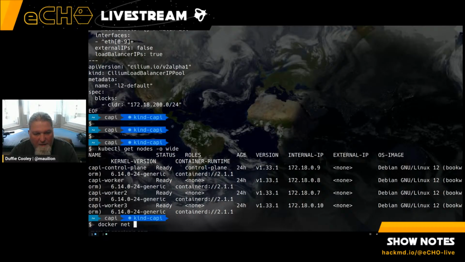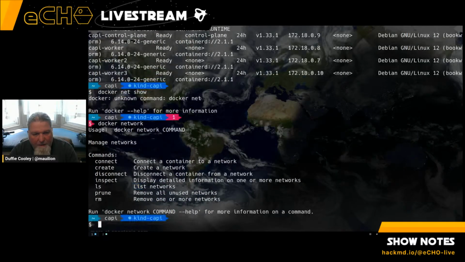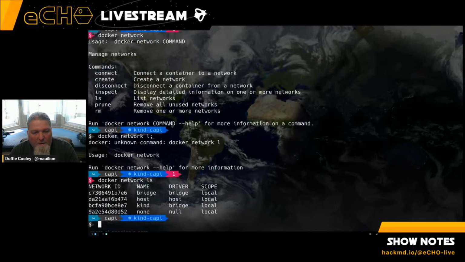So docker network ls. Right, and so that's part of the kind cluster, part of the kind network, and the kind network is a huge one. It's a 172.18/16. Docker network inspect kind.